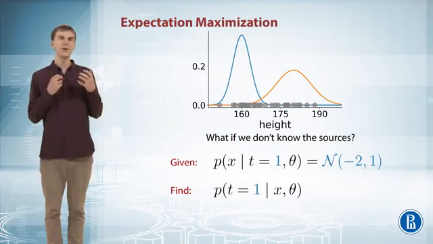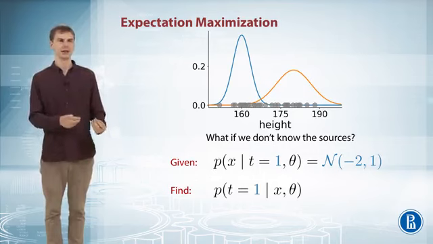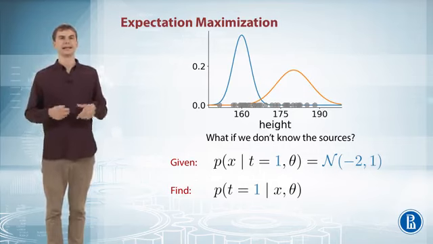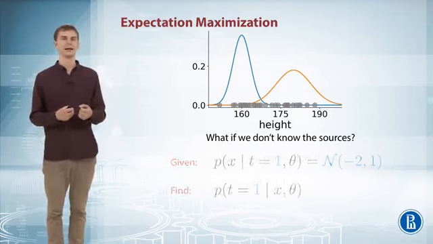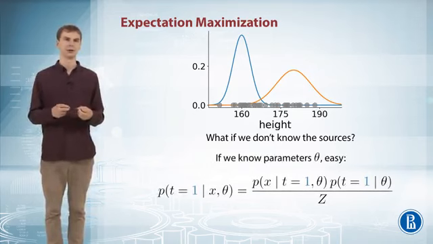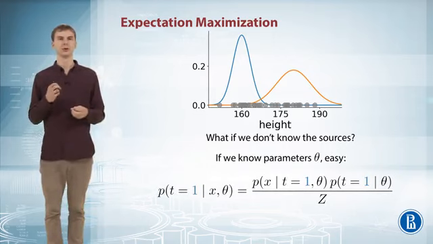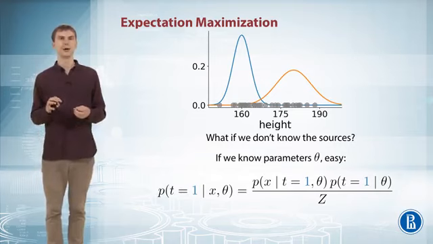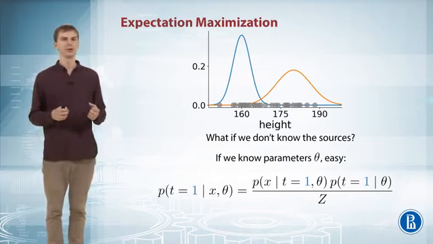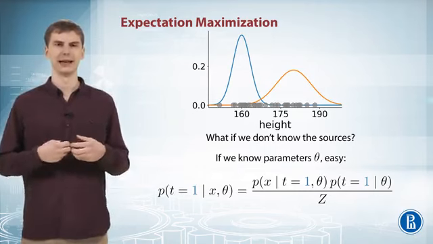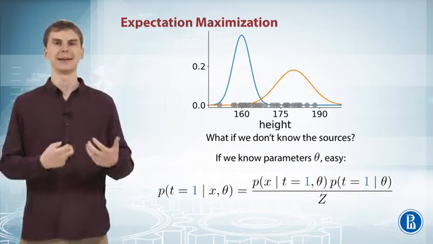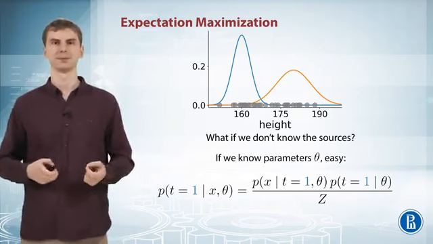Well, it turns out that if we know the parameters, so the Gaussians, their locations and their variances, then we can easily estimate the sources, because we can just use the Bayes rule to do it. And by the Bayes rule, the soft assignment, the posterior probability of T equals, for example, blue Gaussian, for some particular data point is just proportional to the joint probability, which is likelihood times prior. And if we know the parameters theta, we can easily compute this likelihood and prior at any given point. So we can easily compute this posterior probability, which is basically the sources, which is basically assignments for each data point for two clusters, soft assignments.